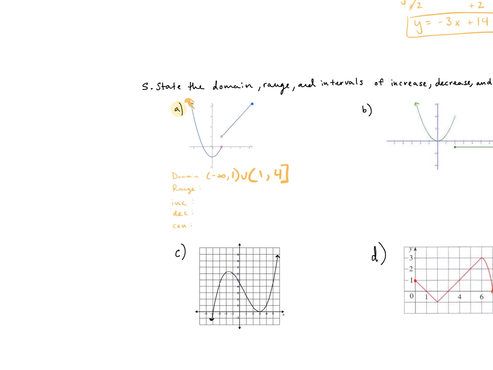Any questions here? Let's do the same thing for the range. So our range, we're going to start at the bottom. My pencil starts touching graph at what number? Negative 1. Bracket or parenthesis? Bracket. Since this is not an open circle, our graph touches negative 1. So we'd put a bracket, negative 1.